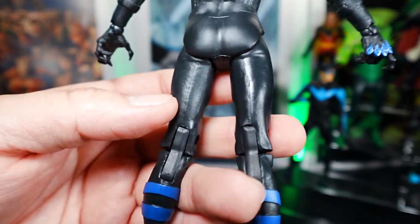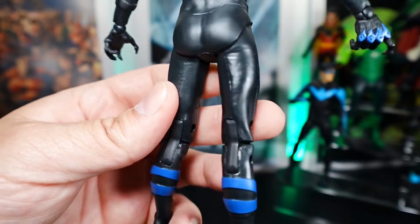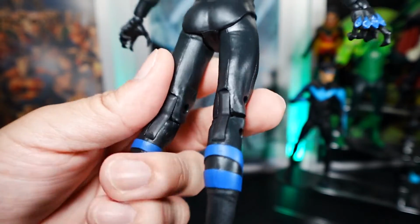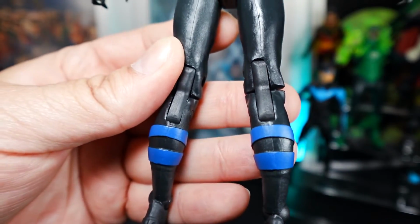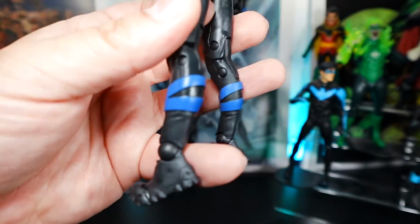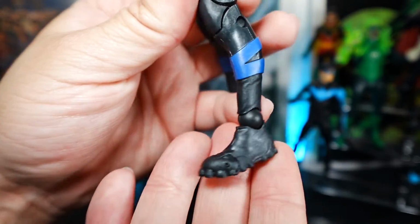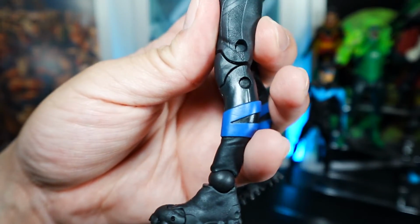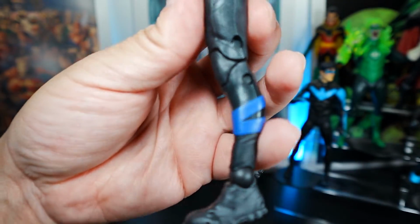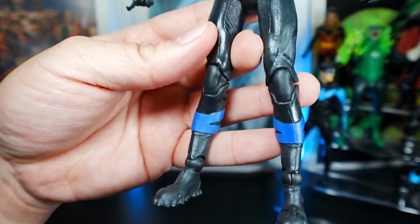Here's the back of the legs. The back of the legs are very slim. There's really not much muscle tone to it, not compared to the upper body. There's the back of the legs, a little design here, blue, right? Here is the side of the feet. The feet have this weird kind of style on the shoe. And there's the side of the boot or the leg, more of that design. Again, that dark blue paint.